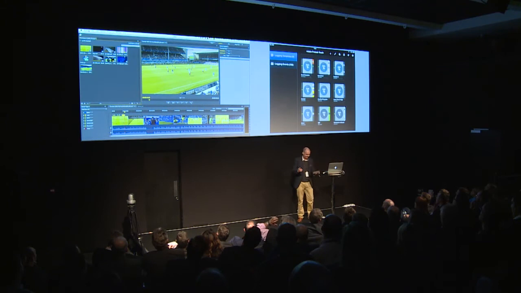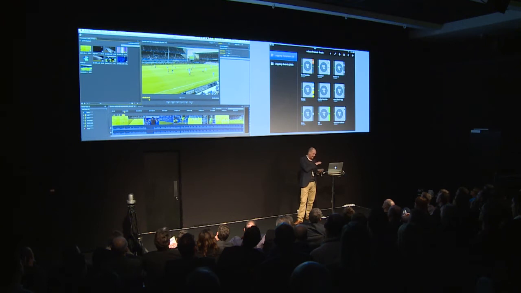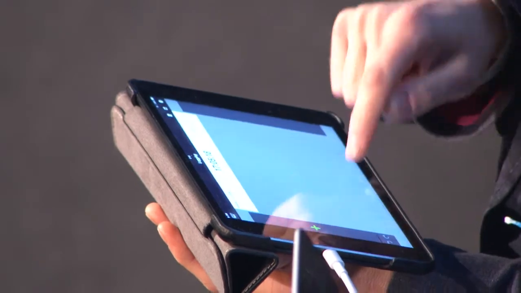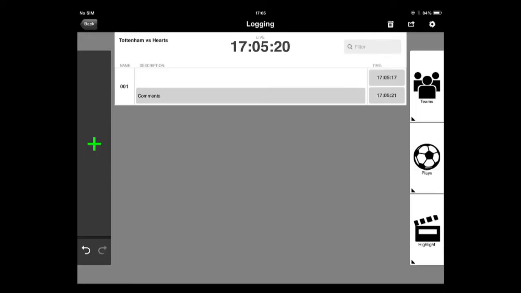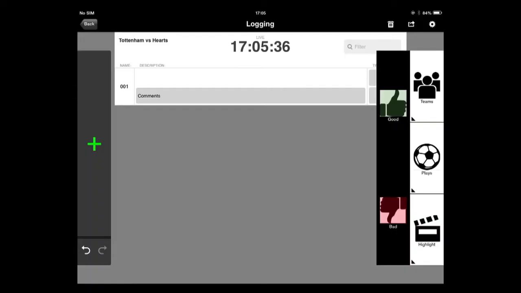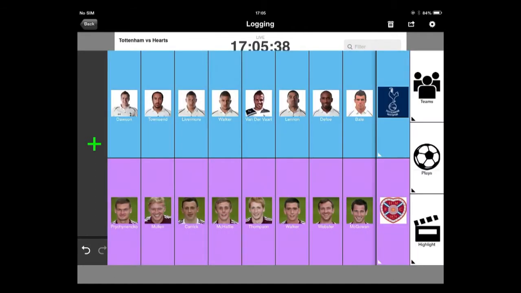Prelude Live Logger. What this is, is a way for me to create those similar kind of templates that you saw in the desktop app, but on a tablet device. So I've made one here, and it's a little bit outdated, but it's still my team, so that's why I kept it. All of these icons I've made on here were made on the tablet device itself. So these are things that I've created using Photoshop Touch, pictures I've used, little icons I've created, such that I've got a very unique logging interface for me specific to this particular game. And of course you can pass these on and share them, but the point is you can make them yourself.